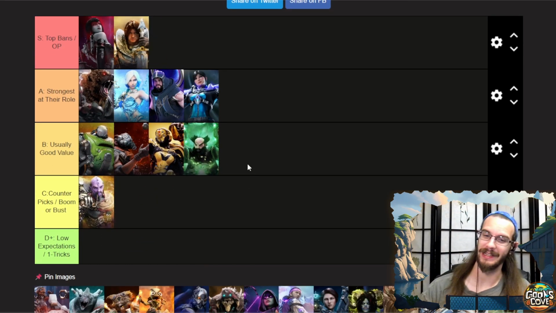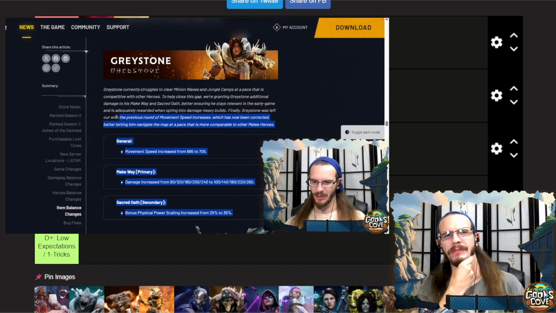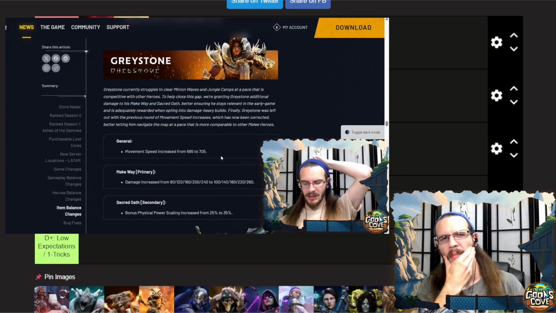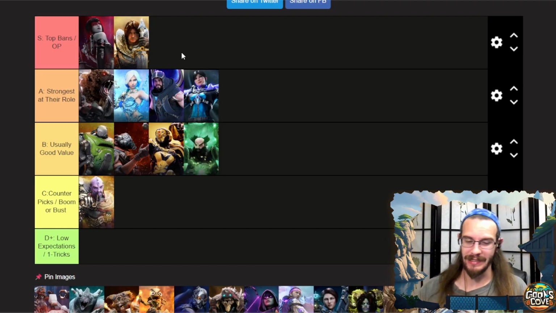Greystone. You're not going to see him banned, but man, is this guy broken overpowered. I wonder who could have predicted that. Greystone, probably one of the bigger changes, getting mysteriously strong buffs. Greystone nerfs are inbound as of Tuesday the 29th. I can't think of anybody that would think that Greystone's overpowered, but he's going to get nerfs.